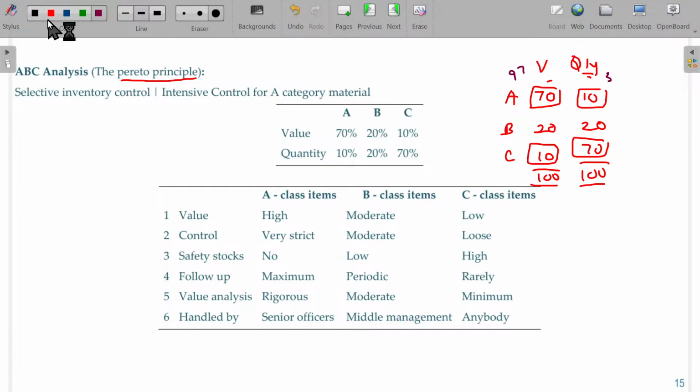Okay, what happens in your case? A, B, C preparation topics. You may prepare almost 70 hours for A, but you get only 10 marks. We'll put here: 70 hours you work for 10 marks. 20 hours you work, surprisingly you get 20 marks. Sometimes you work only 10 hours, but you get 70 marks. Just before the examination, your friend tells you, just remember this. Naturally, you'll get the same question in your examination. You can score 20 or 25 marks in that.